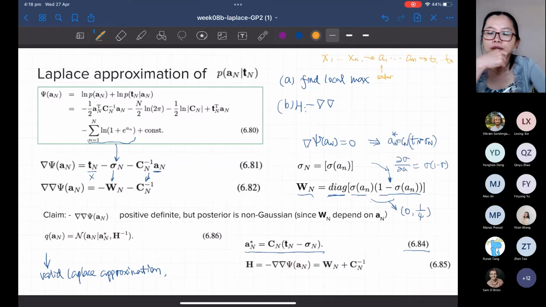It's a good point. So sigma of AN should actually be the probability of T, which we know, given training data, whether it's 1 or 0 for sure. But doing so will force us to make these sigma n's 0 or 1, which I'm not sure is the right thing to do. Yeah, let me pack this. I'll get back to you after the class.